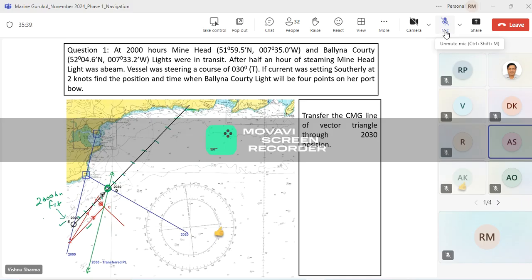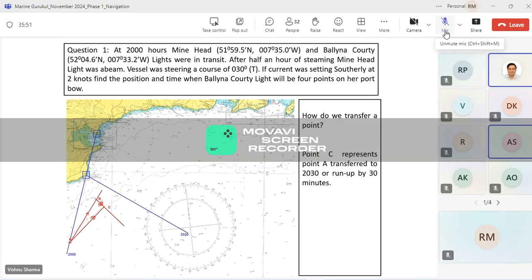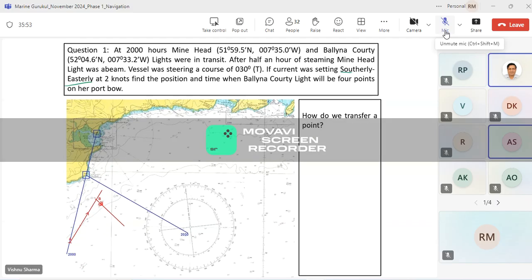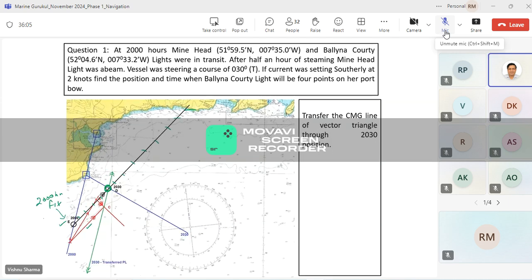Sir, in the question it is given as something else, so it is a typo, correct, sir? In the first sheet it was southeasterly. Maybe somewhere it has got changed. Here it was southeasterly. So somewhere there must have been a typo error. On this sheet you can see it's southeasterly, right, Peter? Yes, sir. Okay, so somewhere it got changed unknowingly. So it's southeasterly.